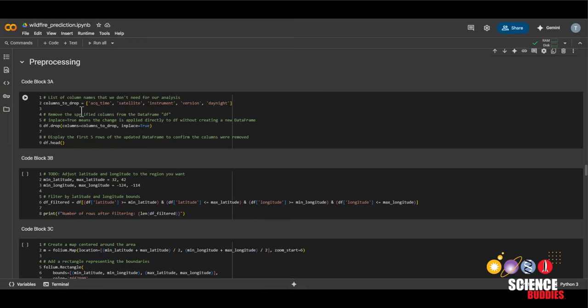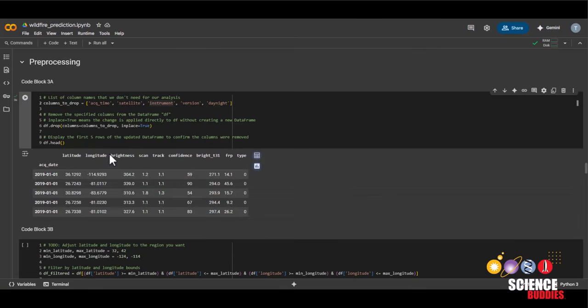We'll start with dropping some columns that we will not need for our analysis, which would be these columns right here. And I explain why we're dropping each variable on the project page, so check it out. But for now, all you need to do to drop it is run this code block. And we can now see that those columns are not in our data frame anymore.